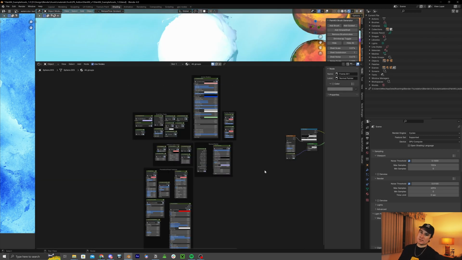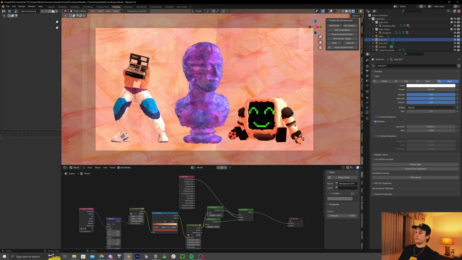So with all of that explaining out of the way, we've now covered everything you need to know to get yourself started using PaintKit. Here I have an example file of what you can do with existing assets that you already have with PaintKit. I will be including this and a couple other extra files to get you started with PaintKit in the download.